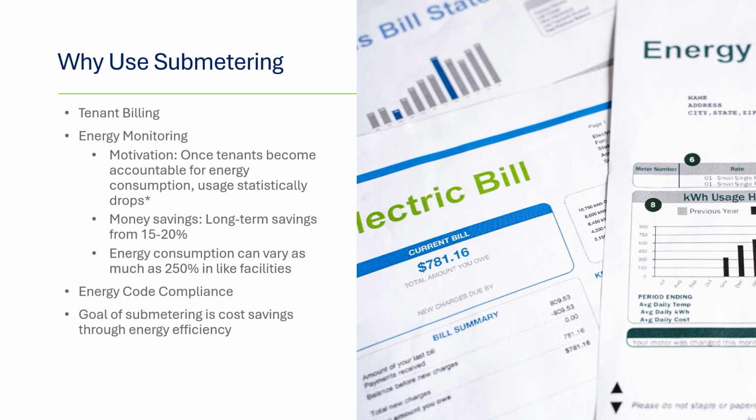Energy code compliance is requiring submetering in most commercial spaces to capture, store, and report energy usage by load types. IECC and ASHRAE 90.1 are the most commonly adopted energy codes, which are being updated regularly with new and typically more stringent requirements. California, New York, Seattle, and a number of other major metropolitan areas have their own specific code requirements for submetering. It is important to know the code requirements for your local markets because it varies and the requirements are being updated.